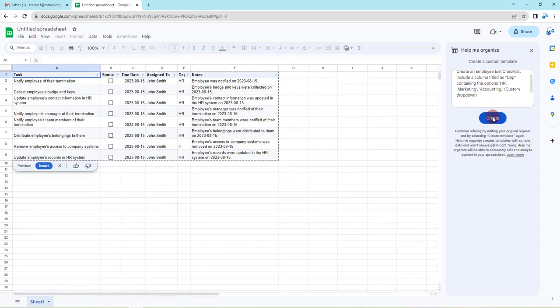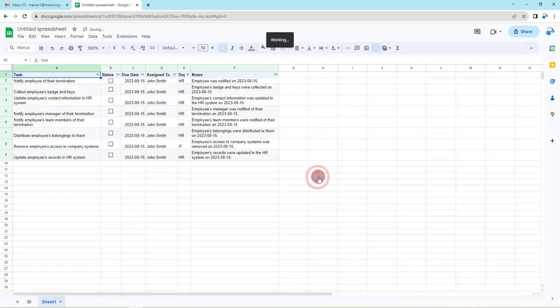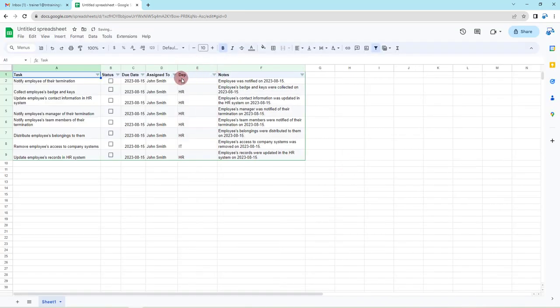And now you can see we have our custom column in column E there. If we expand that out a little bit, and we'd have to insert, so let's insert that. Let's expand this out so you can now see what we've added. And there is our custom dropdown that we can use for HR, IT, and whatever else we want to add. So you can see how we can really tweak what we want to do with this tool, really streamlining the creation of stuff.